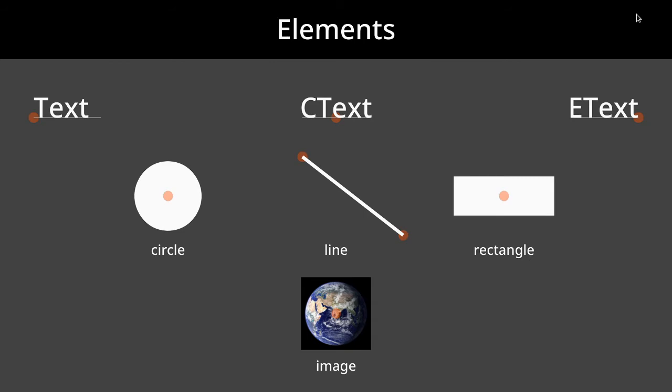Here are the elements that are supported in FC right now. You've got text at various orientations: left-aligned, centered, and end-aligned. You have a circle, lines, rectangles, and an image. You might think that this isn't very much, but it turns out that combining these things together is very, very useful. There are other objects that aren't supported yet with Fyne that I hope will be supported in the future, like ellipses, arcs, polygons, and curves. And once those are done, I think we can see some really nice things. But we can do some good things even now.